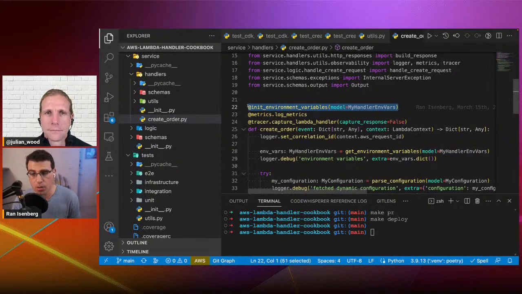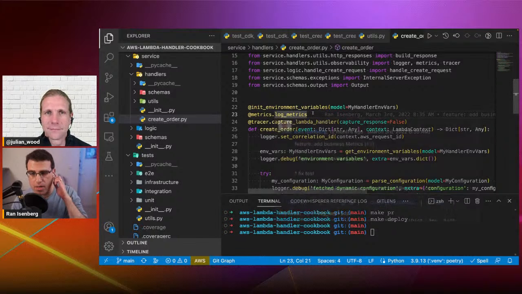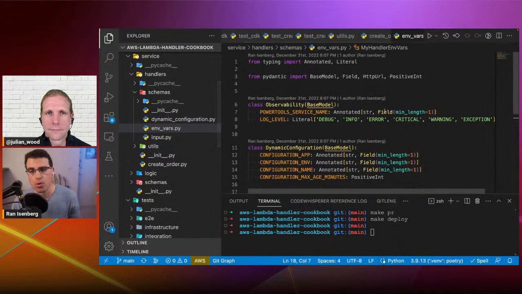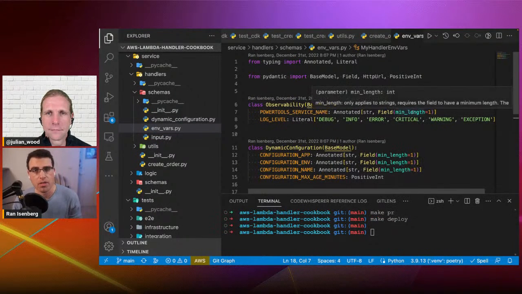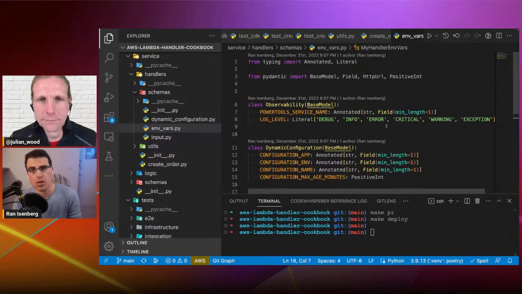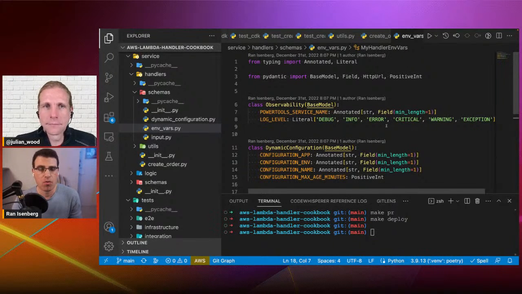This is another utility that I wrote. It's not part of PowerTools, but it should be. I think everybody should do that. It's basically testing, loading up your environment variables according to a schema. I'm using Pydantic, and I want to make sure that all my environment variables are valid. They're there, and if there's a value constraint, I want to make sure that the value constraint is okay, because people use environment variables all over the code, and they don't always check that the value is okay, that it's not empty, and then you're going to get crashes because maybe you don't have 100% code coverage.